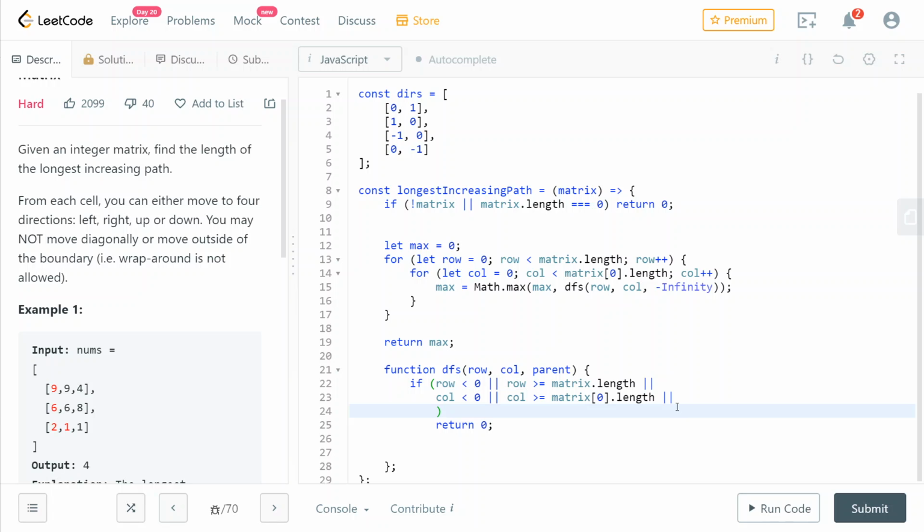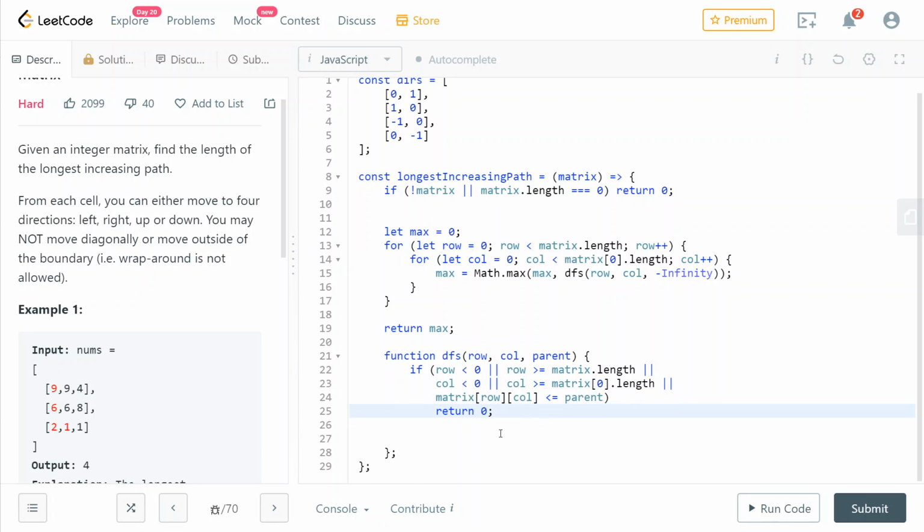Now there is a third condition that I can use to return 0, and that's if the current cell value is less or equal than the parent. Because if this condition is true, then the path that we are visiting with this depth first search is not increasing because the current matrix value is less than the previous, the parent.